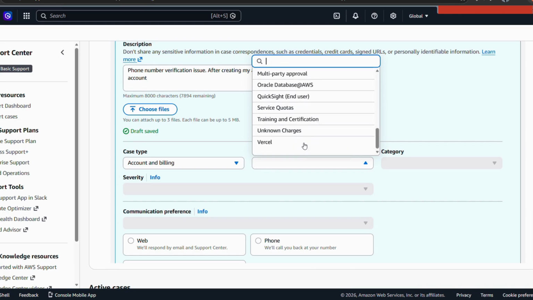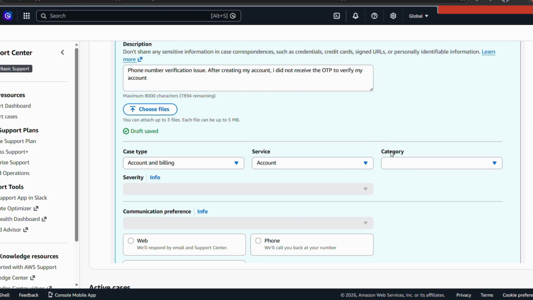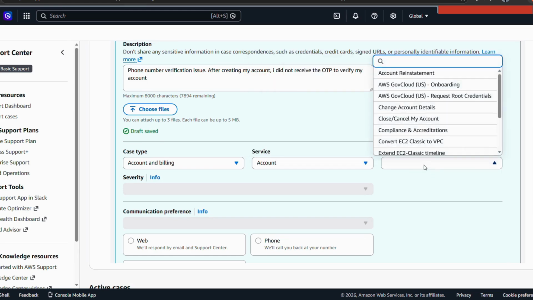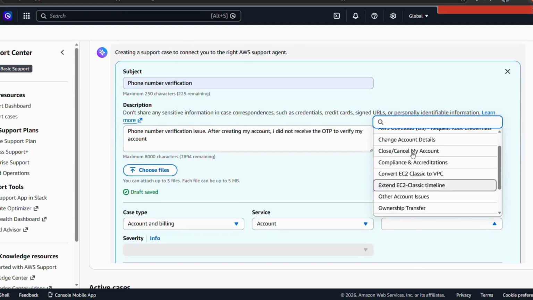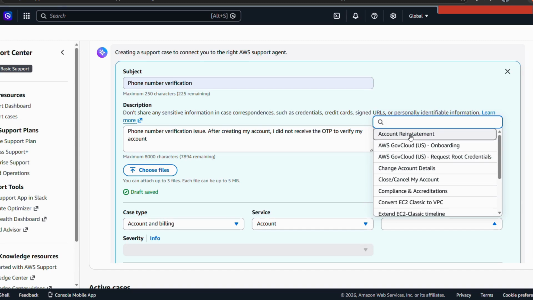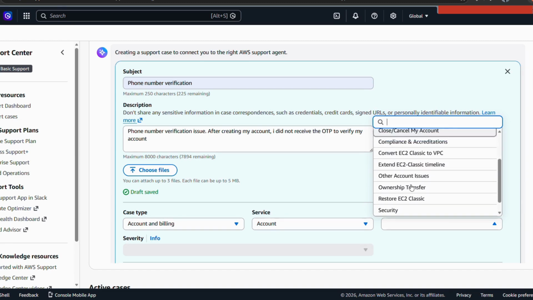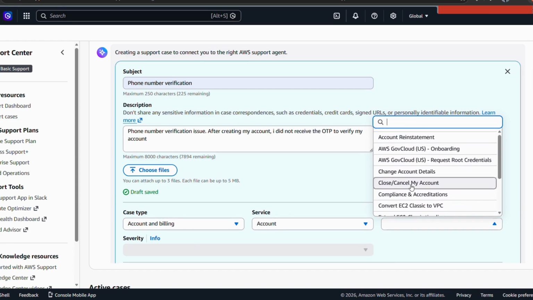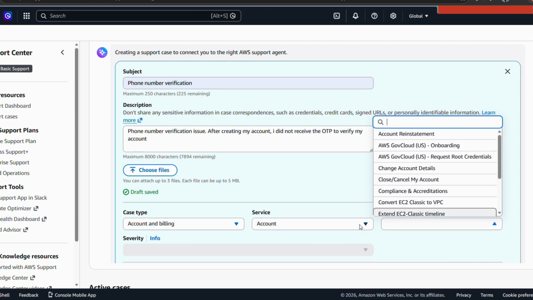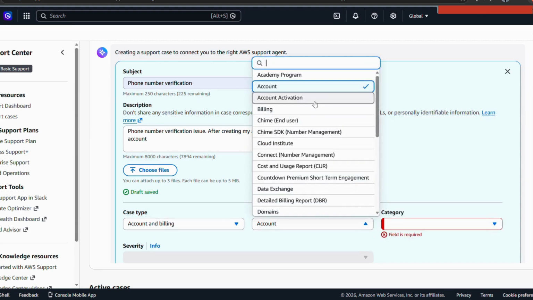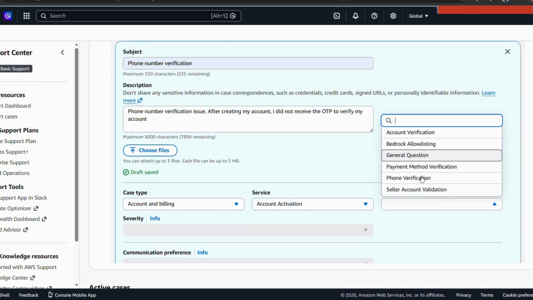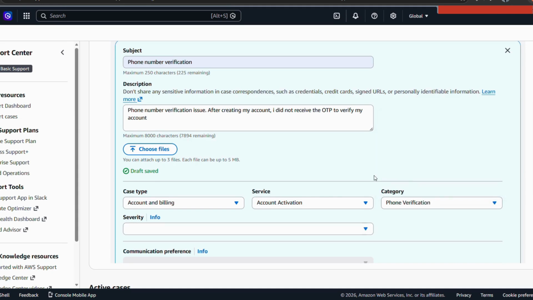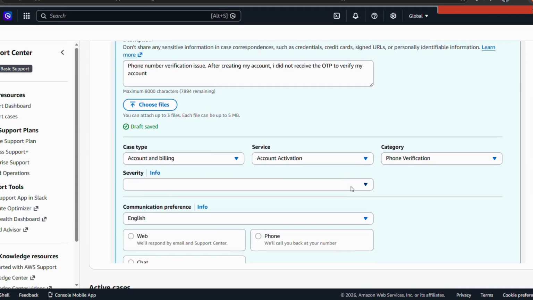Over here we chose the account, but it's supposed to be account activation, so that in the category you can find the phone number verification over there. Severity, you just leave it as general question.